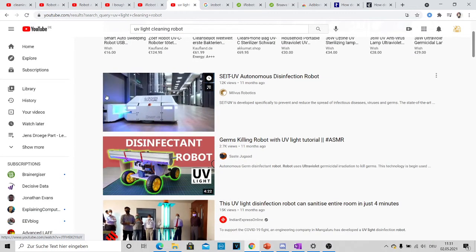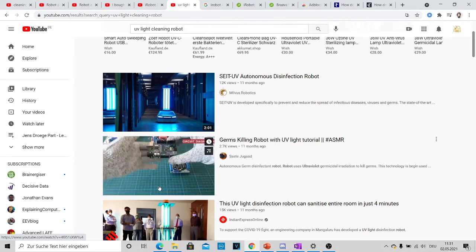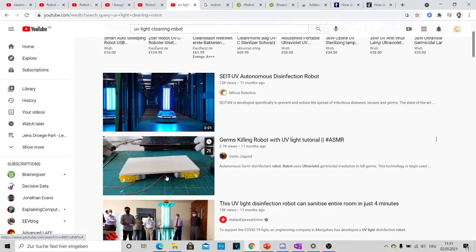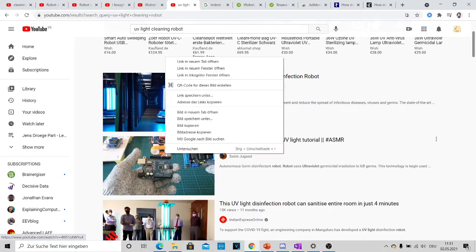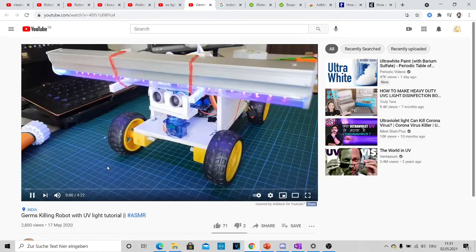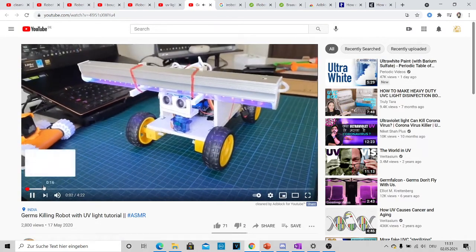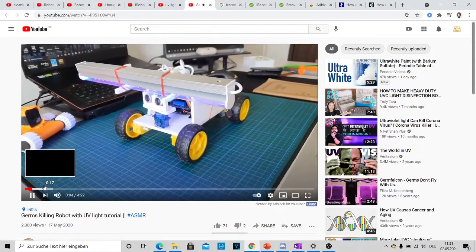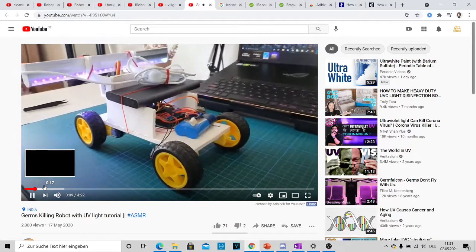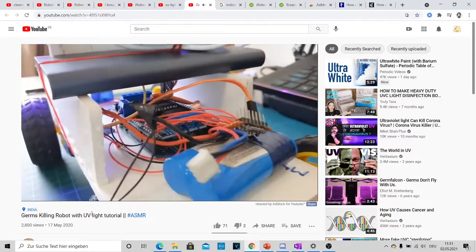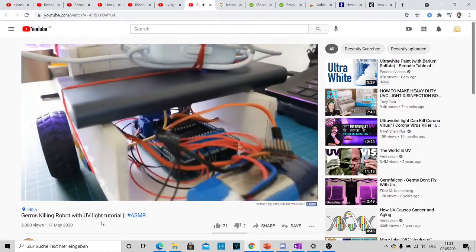There are loads and loads of companies that are building mobile robots like this. I've seen this video. I know this guy who made the second video. The second one. He shared this with me just today. He's on Instagram, so I met him there. But this is kind of a hobby project or something, right? Yeah, it's a hobby project, but the concept is pretty new, I guess.